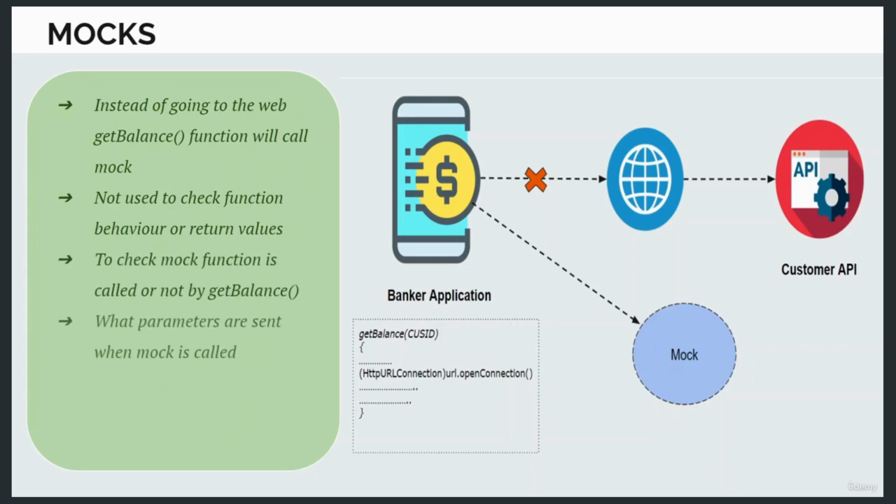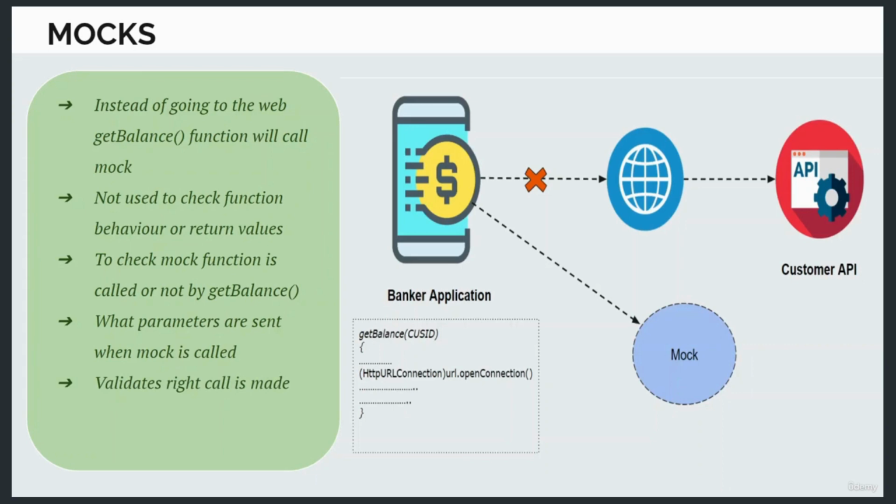So here, if you can see in get balance, we are sending the customer ID to get the balance of that particular customer, the account that customer holds, right? So using this mock we can easily validate whether these parameters are being passed or not, right? Because that will maintain the state itself, so you can easily validate it.